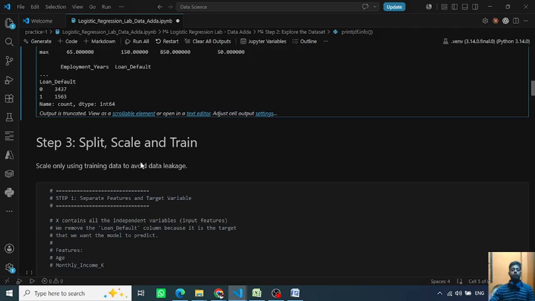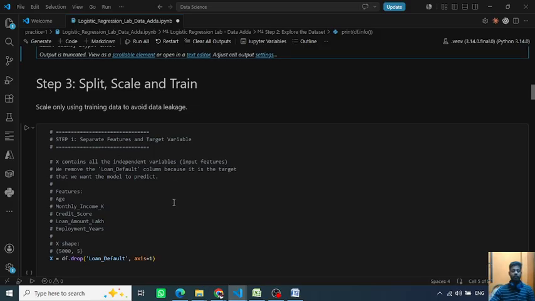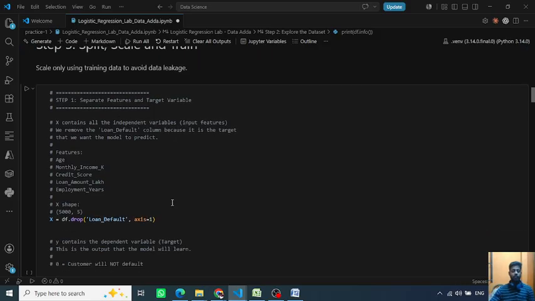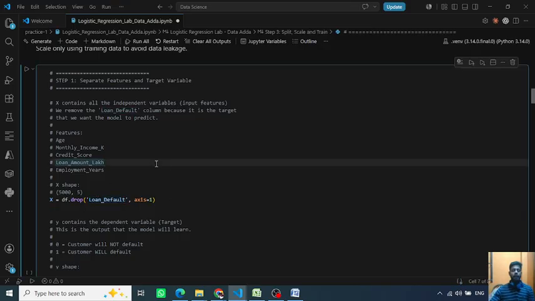Now we're going to split, scale, and train the dataset. First we are going to separate the features and the target variable. The features here are age, monthly income, credit score, loan amount, and employer.